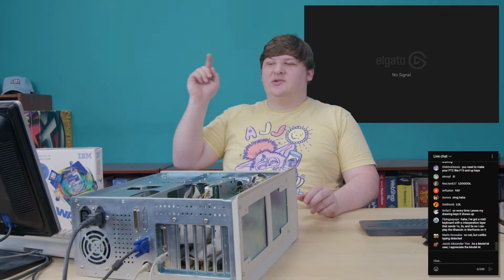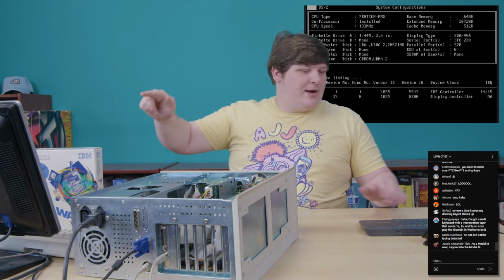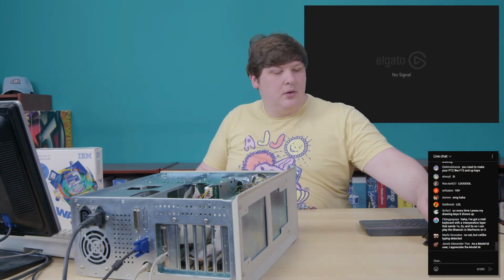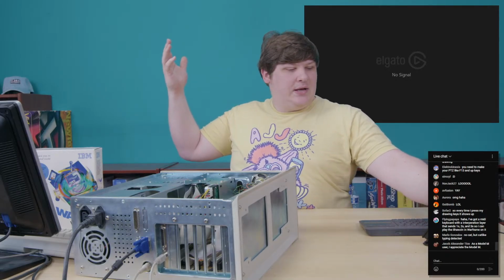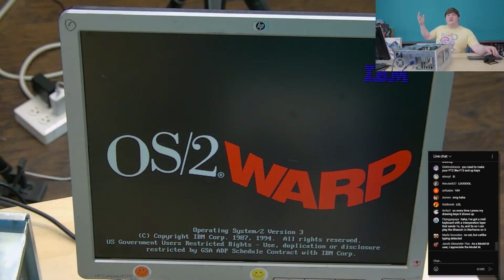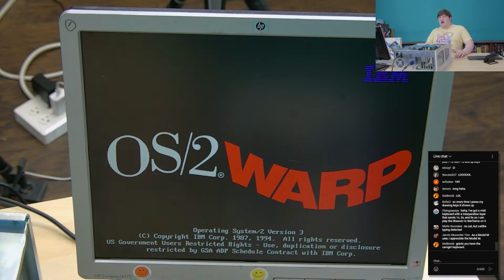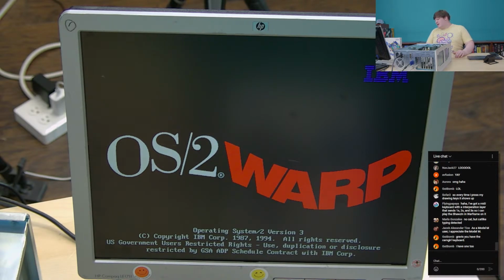What's gonna happen is you're gonna lose signal here. Okay, you might get it back for a moment, but now nothing. And if we go over here, you find out that that's because OS2 Warp is booping, and for some reason, the OSSC that I'm using is apparently unable to sync to that input. Like, it says it's getting it, but the red light is on, and it's not outputting anything that the Elgato could pick up.